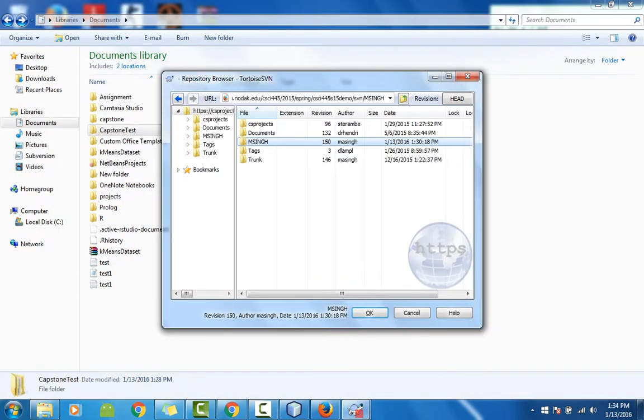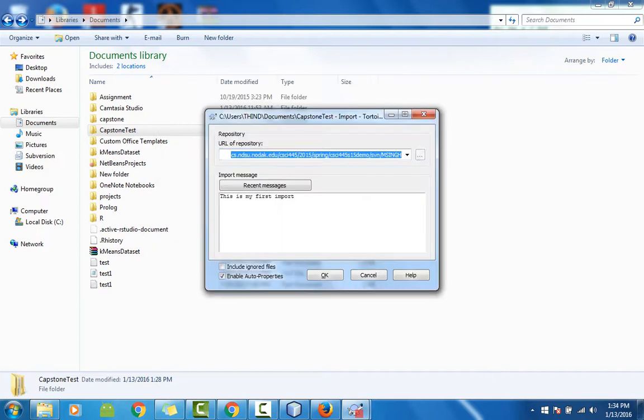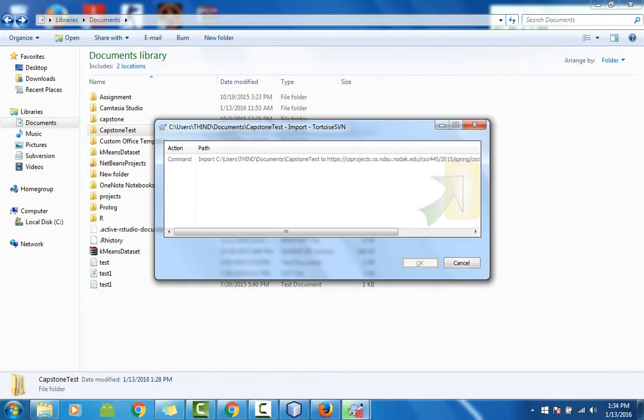As you can see, the list pops up. I'm selecting msync and pressing OK, and this is the whole URL of the repository which just appeared at this location. Just pressing OK, and it's transferring the data to my SVN.